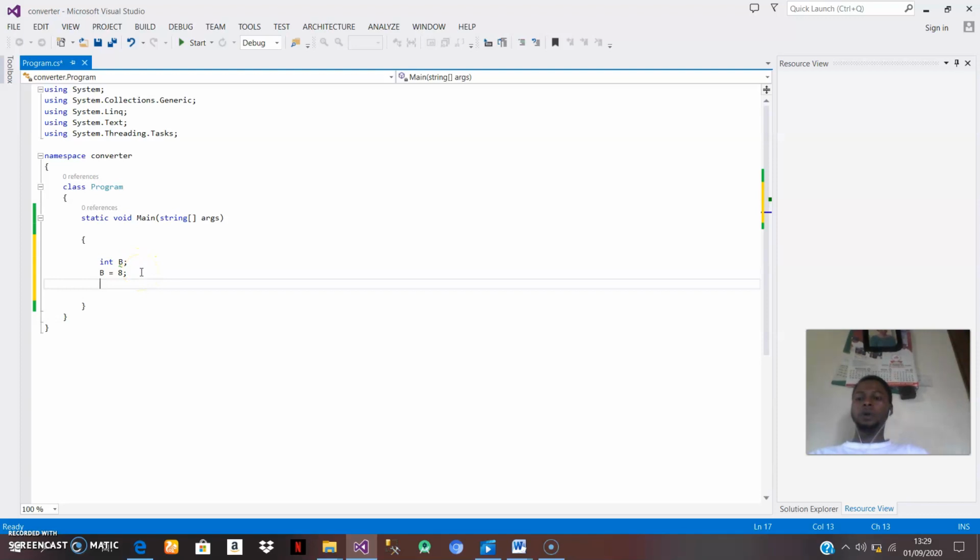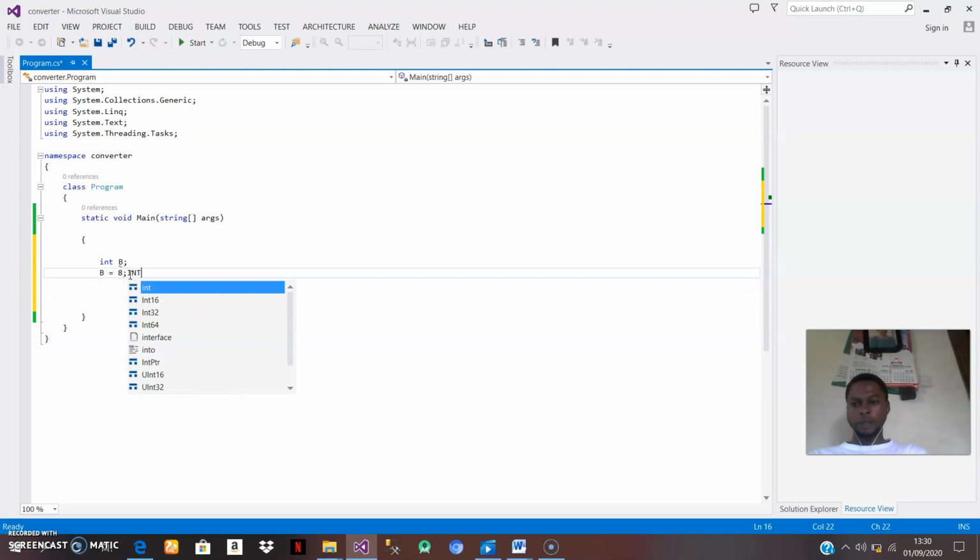Okay, here I declare the variable to be b, and I initialize it to 8. I say b is equal to 8, meaning that I pass the value 8 to b. So anywhere this project sees b, it is going to pass the value 8 to it. Let's see another variable, say int q. Okay, q is equal to, let's say 12.